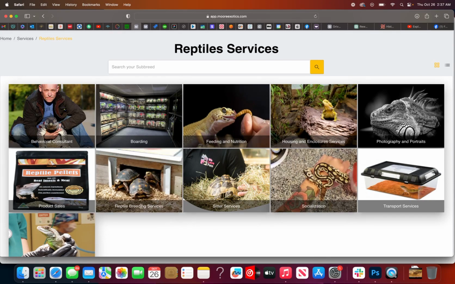Typically these animals have to actually be with the other animal. You can't just get the sperm from a male snake and ship it off. That'd be cool. I'm sure the goal is to learn how to do that so we can do that in the future. But for right now, this is what we offer.